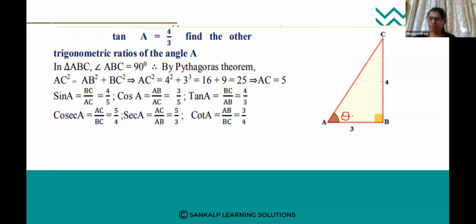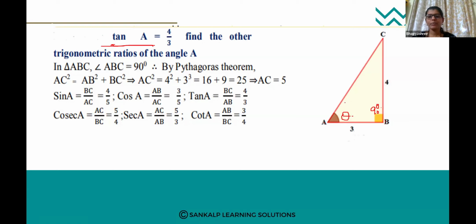Let us see which ones. So now first, let us take a right angle triangle. Call this ABC. At point B, 90 degree is there. Our theta is at point A, because this is tan A. Here you should know where theta is. Nobody will give you this diagram, you have to draw it yourself, right? So you only draw this diagram. Where is theta? Tan A. At point A, our theta is there.